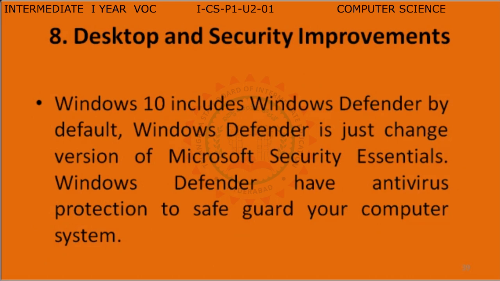Desktop and security improvements. Microsoft Windows 10 operating system includes the Windows Defender application by default. Windows Defender is just a changed version of Microsoft Security Essentials. Windows Defender has antivirus protection to safeguard your computer system. It provides security from malicious attacks, virus attacks, and even some remote attacks. So Windows Defender safeguards your operating system and Windows 10 PC.